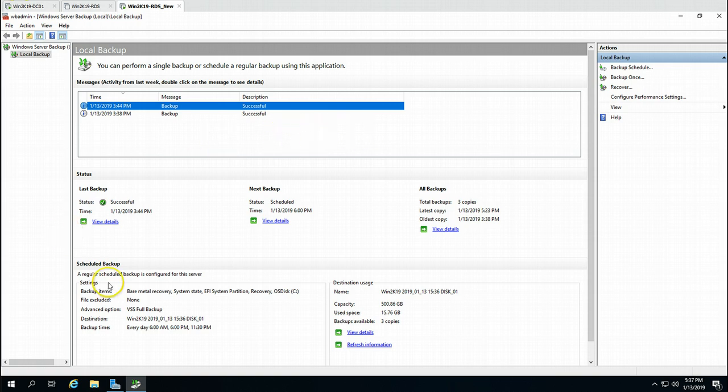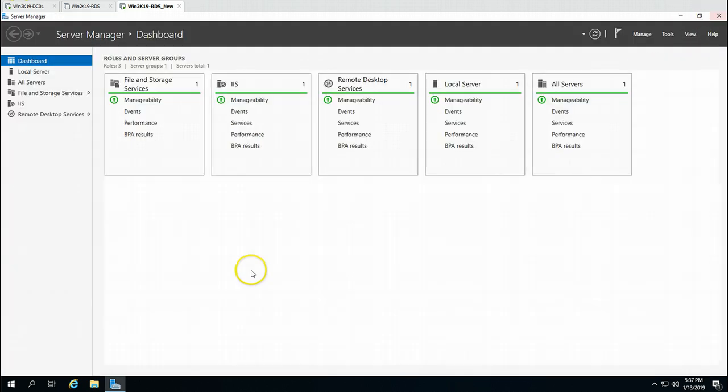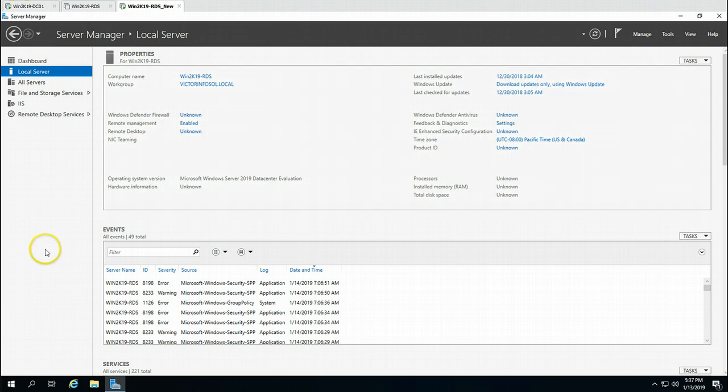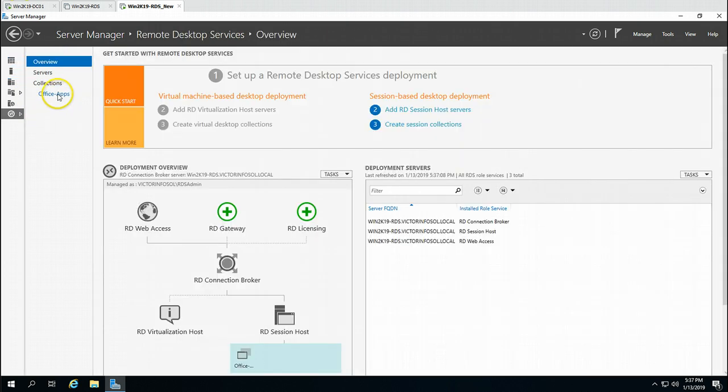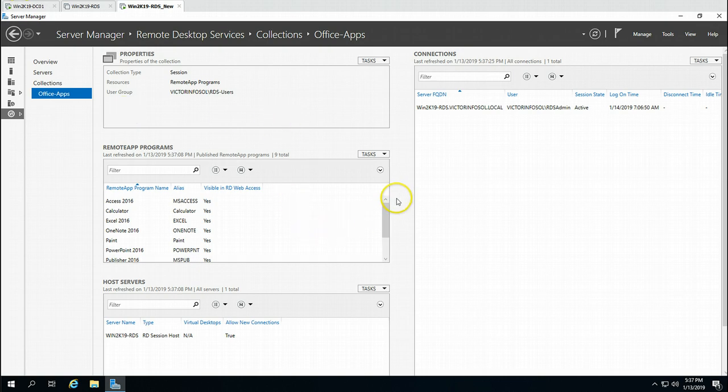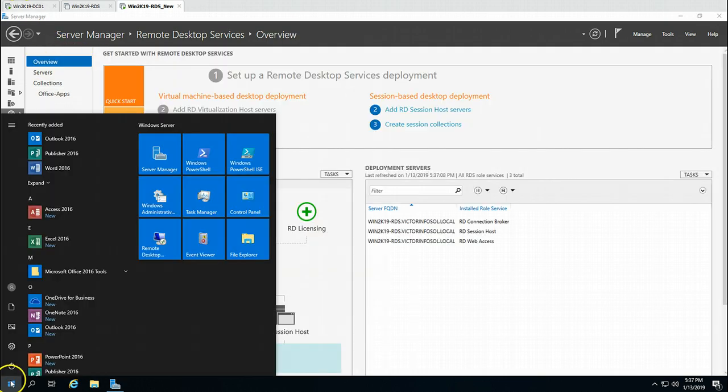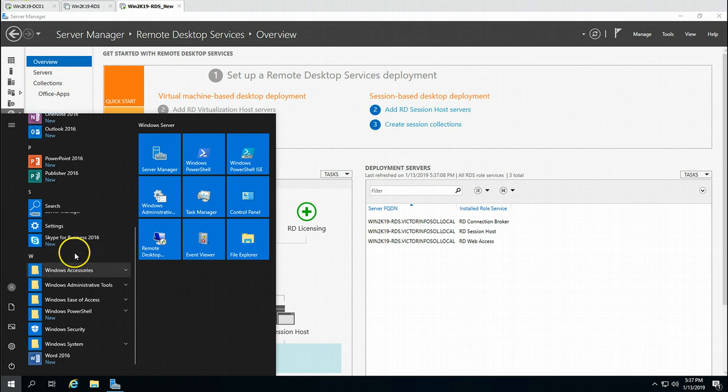So this is good. The restore is done, and we are able to log in with the domain, and you can see we have the configuration, name, domain name, everything. We have pre-installed applications, we have this MS Office apps collection created, and if I go here you can see MS Office is installed on this machine.